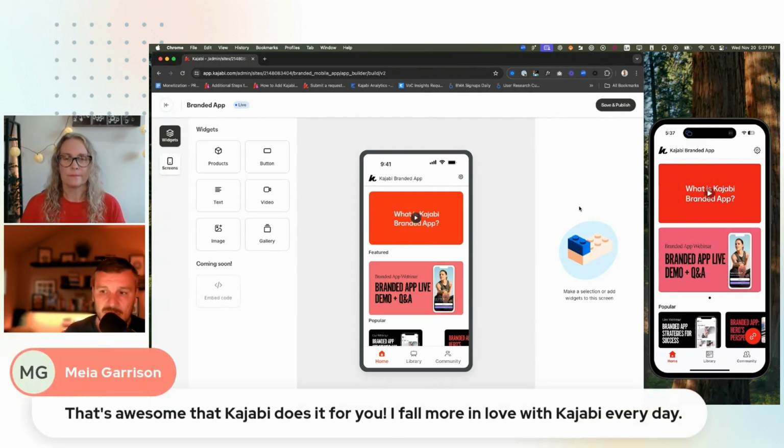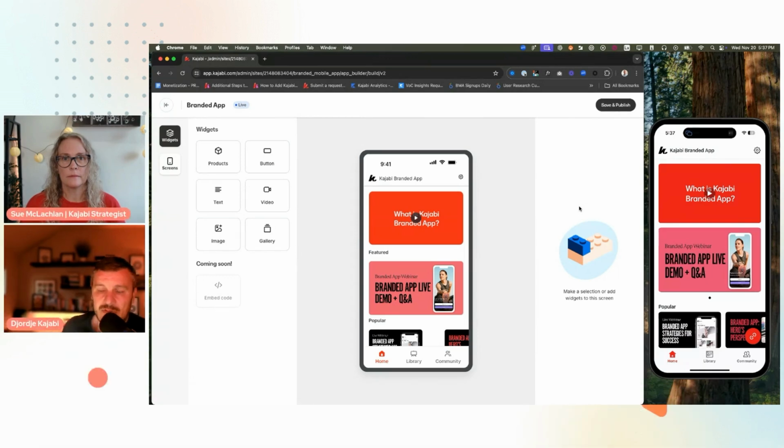And your name really shows up in the app store instead of ours, right? So that's also part of the branding. It needs to be under your account, and then we have access to your account so we can do maintenance, updates, and app submissions, and manage any rejections that occur in the process. So we still have access to your account, but it is your ownership. Yeah, that's really nice. I like it.